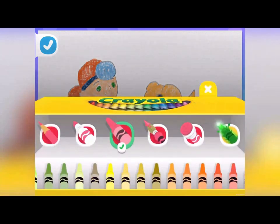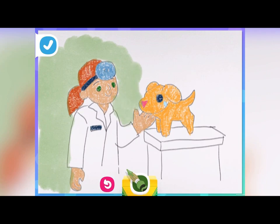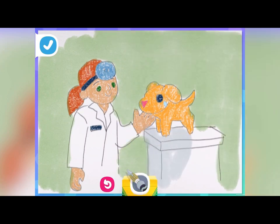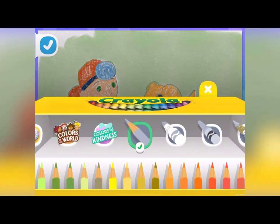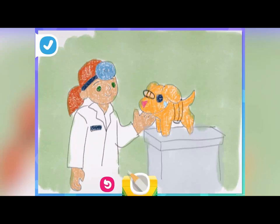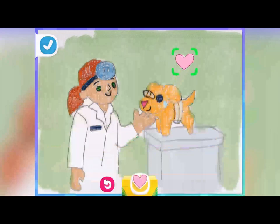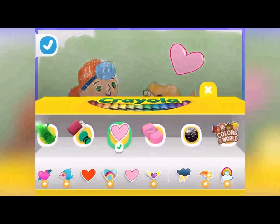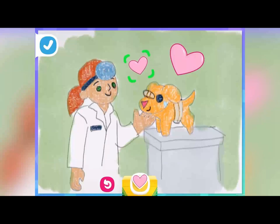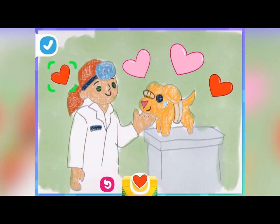Paint the walls of your vet office in your favorite color with a paintbrush! The table needs some silver gray for my office. Now you're ready to treat this little one — get your colored pencil back out and give them some bandages! Color them in and this pup is already feeling better — draw on a happy smile! Now for some extra fun, let's add stickers! So what do you think — do you want to be a vet when you grow up?